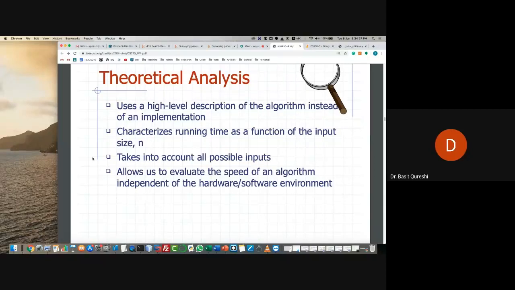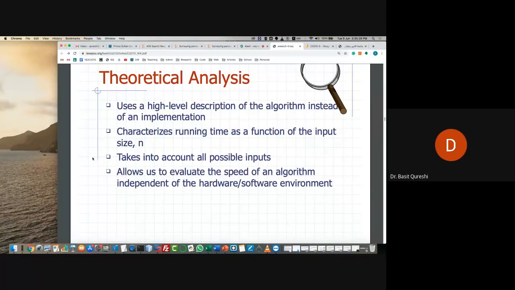Second thing is the size of the input. We can always go with a very large value of input. We always say, let's say size n. Size n means something which is very large, approaching almost infinity. We consider almost any kind of input. We're not going to worry about integers or doubles or arrays or linked lists or whatever data structure. We assume that your program can handle any kind of input.